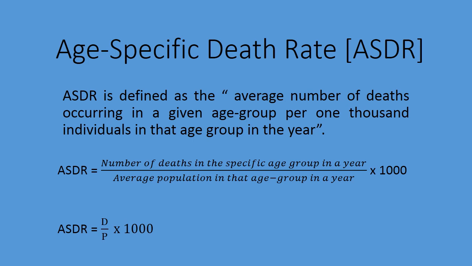Already, we have studied crude death rate. In crude death rate, we crudely calculate what is the death rate for an average population in a given year. But if you notice, the death rate will be significantly high in the age group of 0 to 5 and in the elderly age group, maybe after 60 years. So the crude death rate will not give you the exact picture of the death rate happening in an average population.